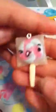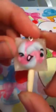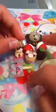Then I made this lollipop in the wrapper. This is translucent over the little lollipop, and you can see it, and I think it's really cool. It's a really cool effect. I do not know who I saw this from, but it's got the funniest little face. It's got the cute little style of cheeks. I don't do that much, but I like it.